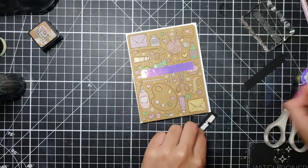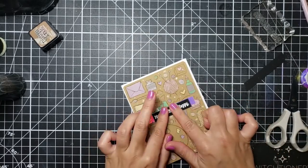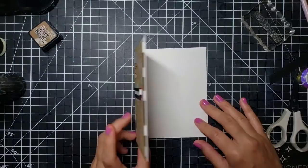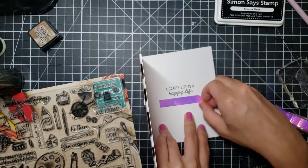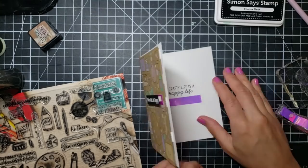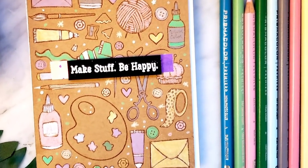And I think this really turned out super cute. Like, I cannot even deal with how cute this card came out. It's probably the favorite one that I made. And I also did the inside of the card because that's what we're doing nowadays. And that finished off those cards. Well guys, it's the end.